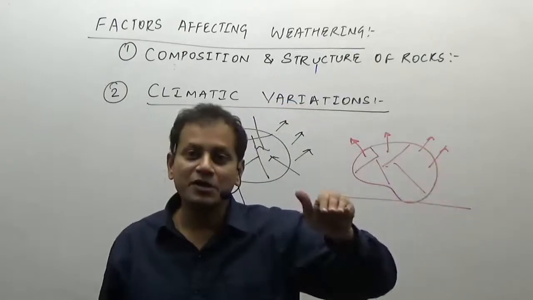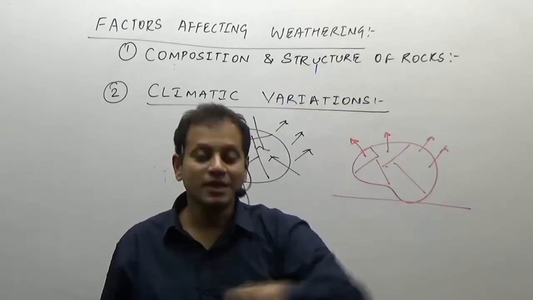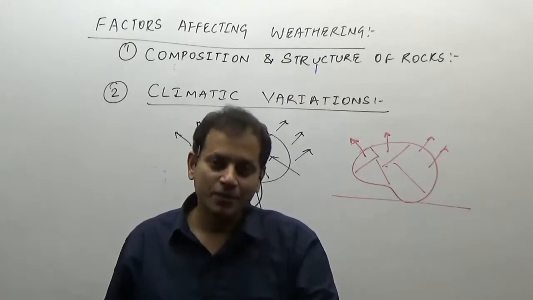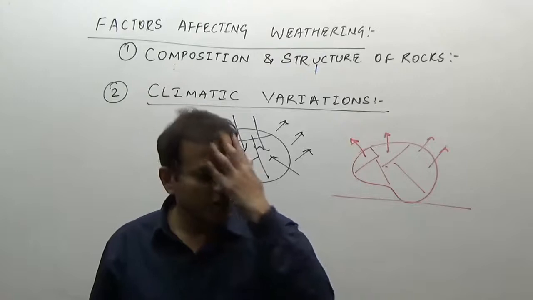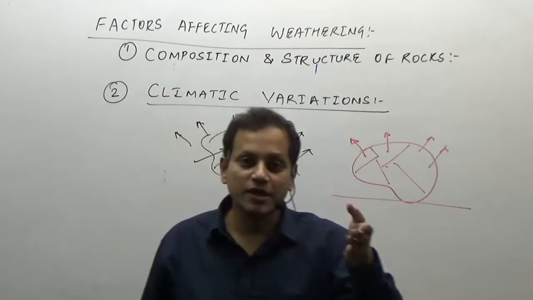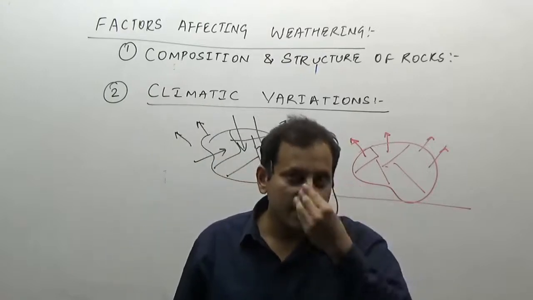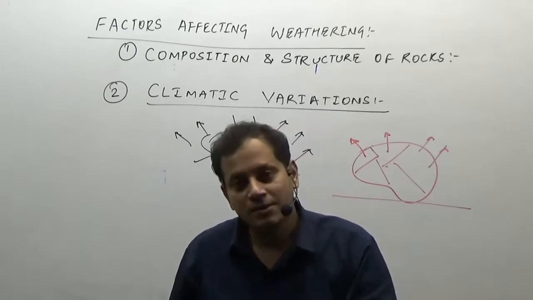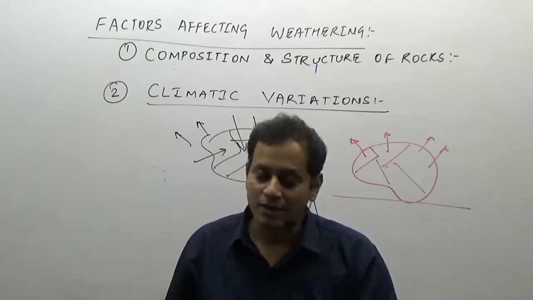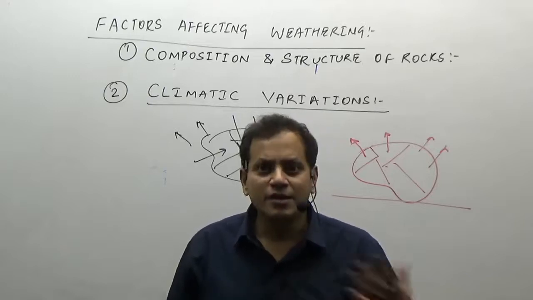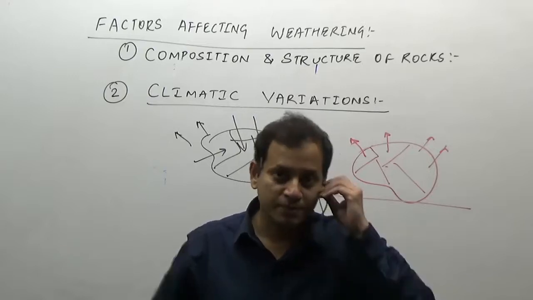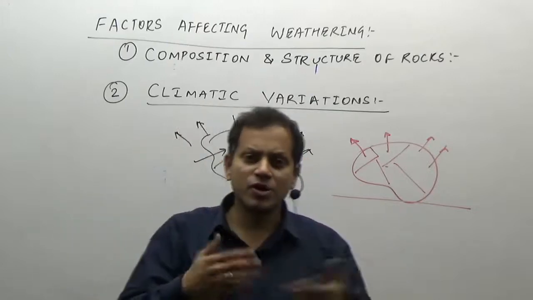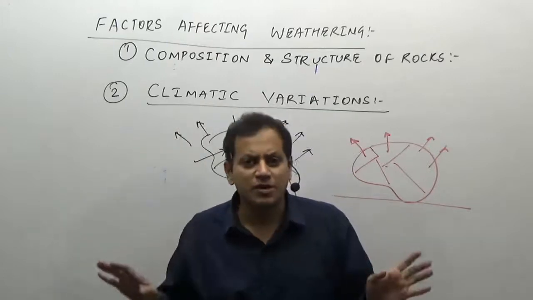Unless you are living in Chennai, unless you are living in Mumbai, that is the coastal regions of India, India has seasonal climate. Even in those cities there is some variation, but it is not that great. So we can say that in India there is a dry season, that is the non-rainy season, and there is a rainy season. In India there is a winter season which is cold and dry. So in the cold and dry winter season there is not much water also, so not much weathering occurs.